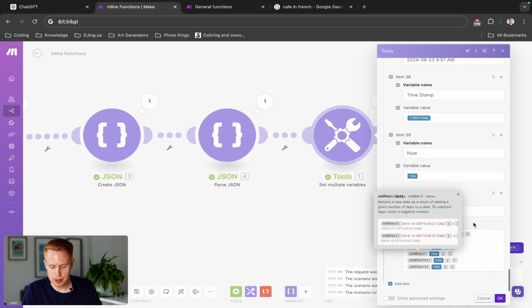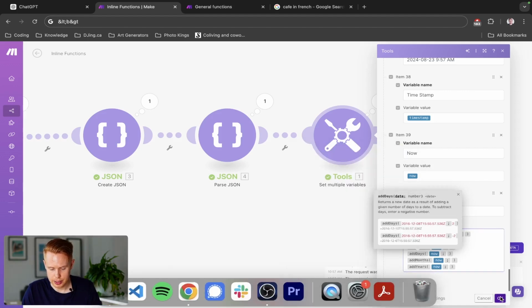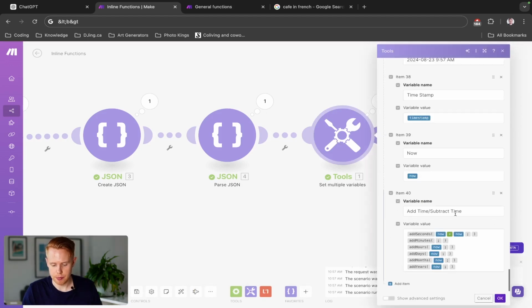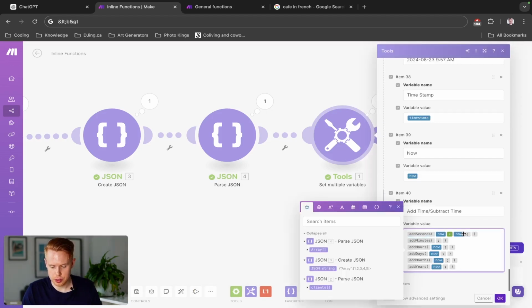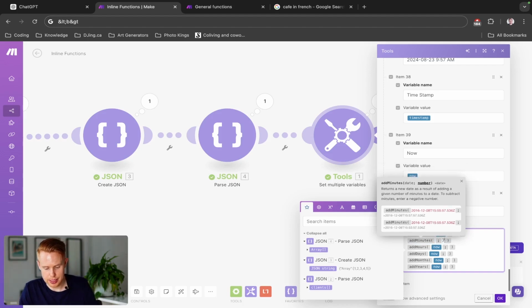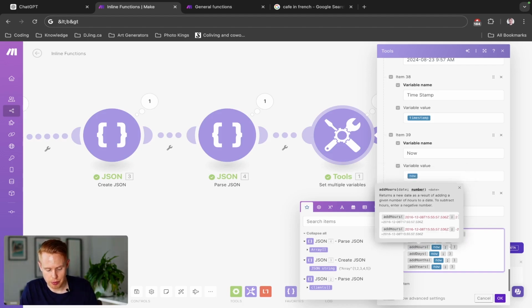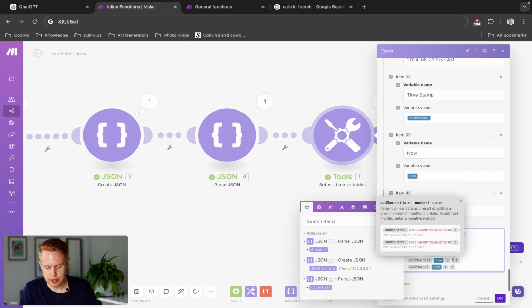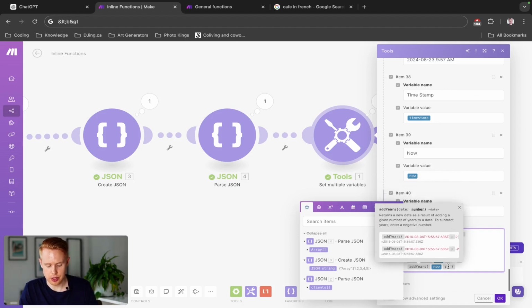So maybe, for example, I'm just going to exit out of this because it seems to be getting in my way here. Maybe you want to, oops, just going to delete this. Maybe you want to add 32 seconds here. And maybe for minutes, you want to add 7 minutes. But for hours, you want to do -6. For days, you want to do -2. Months, you want to do 14. And years, you want to do, I don't know, let's say -1, right?